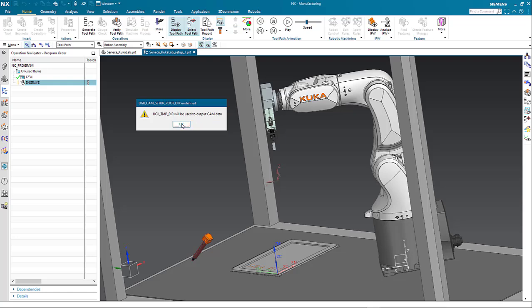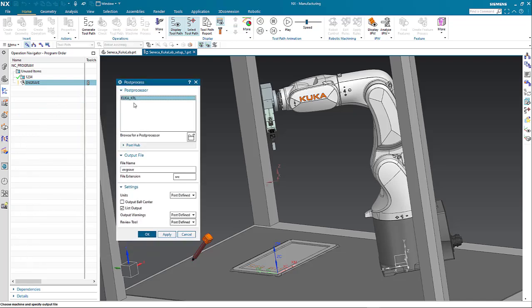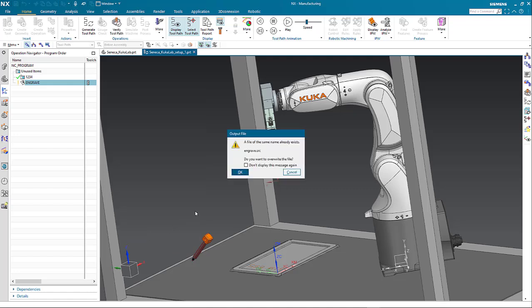Okay, let's click OK. And so we're going to use the KUKA KRL, that's good. The name is going to be engrave.src. And for these other options, we'll definitely want warnings and listing the output. We're going to see that too. So let's click OK.